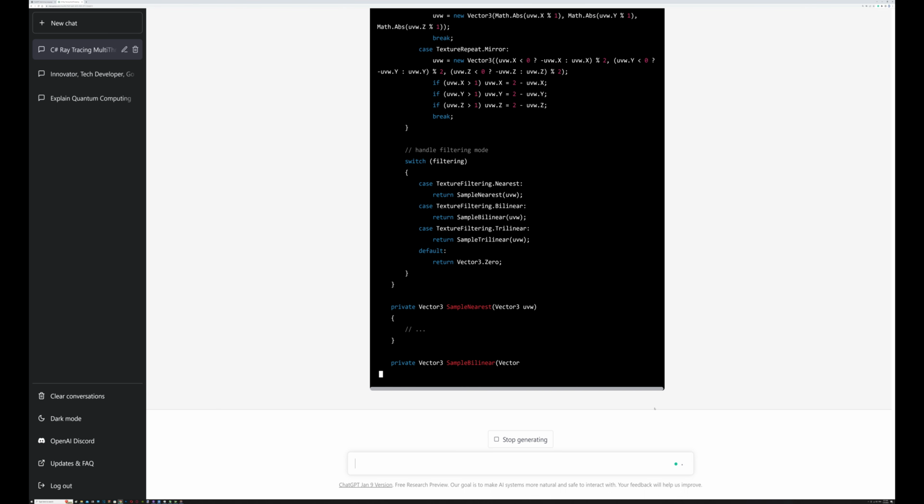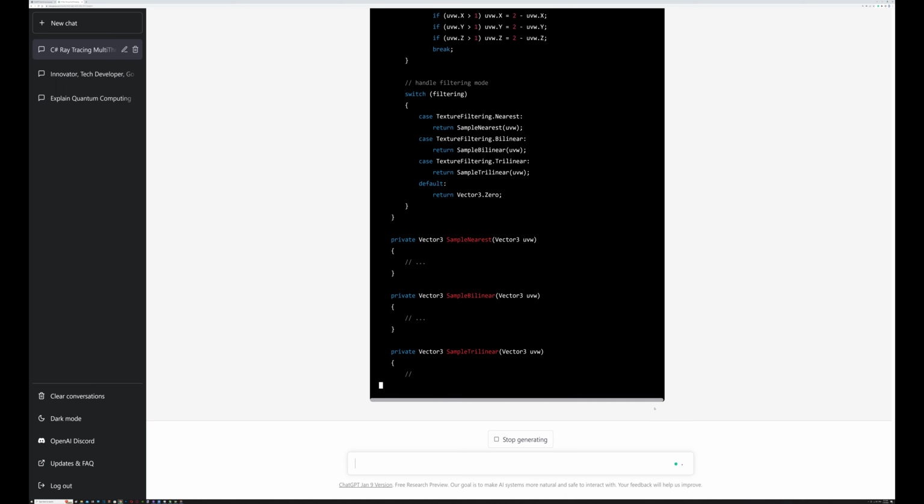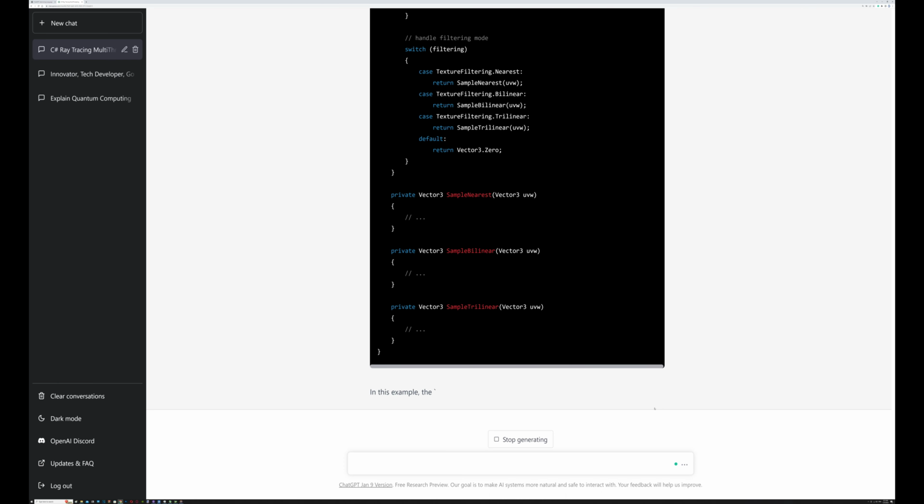Look at this, it's using the sample nearest and sample bilinear methods as it's explained to us, but there is nothing there. It's just commented, but nothing in it. As you can see, it stopped. So I'm gonna ask it to continue, and then we're gonna update that code, make sure that we receive those methods: sample nearest, sample bilinear, and sample linear. Not just a comment with nothing, which is empty methods, but where the AI actually goes ahead and samples the pixels of that image as a texture.